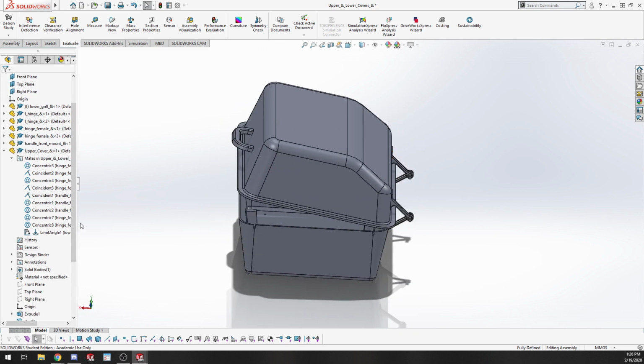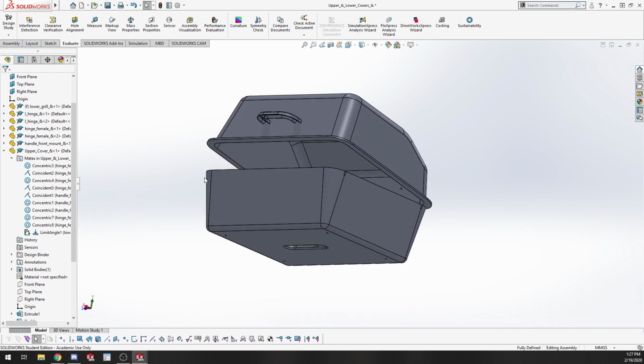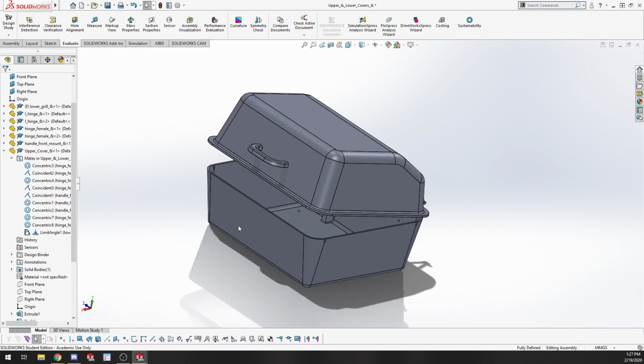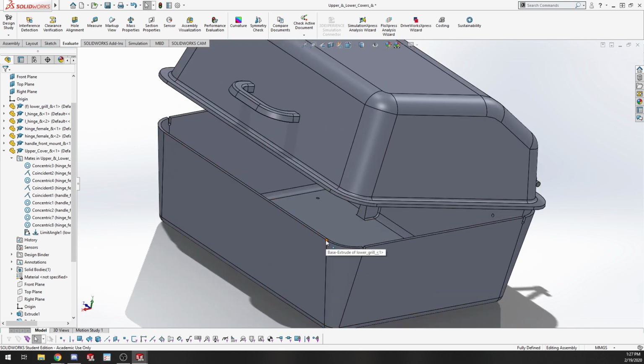And when you're adding in your mates, that's one of the tough parts: you really want to figure out and pick stuff to mate that makes sense. You don't want to be mating just a random tiny little point on your part. Most of the time you want to select a face or an edge of a part to mate to. You don't just want to go off of this point here and this point here and make sure they're coincident. You want face on face or edge on edge. Those kinds of mates are usually preferred.